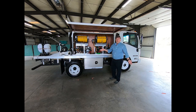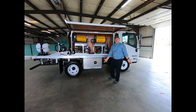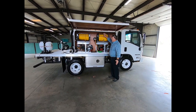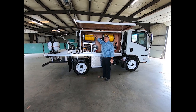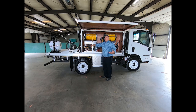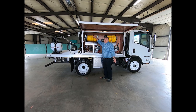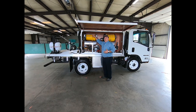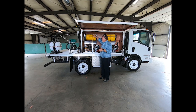As opposed to roller guides, where if you get a season out of a set of roller guides, you probably did a pretty good job. So again, 20-gallon a minute system. The system out of the 250-gallon tank is a Kappa 43. That's a 12 to 14-gallon a minute system, mated to an electric rewind hose reel with 300 feet of 3/8 hose. Okay, so a little less volume, but certainly enough for most of your turf operations.